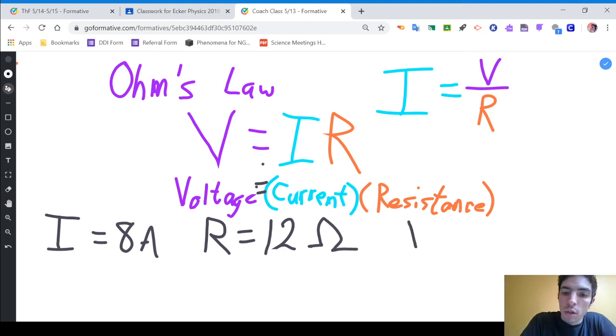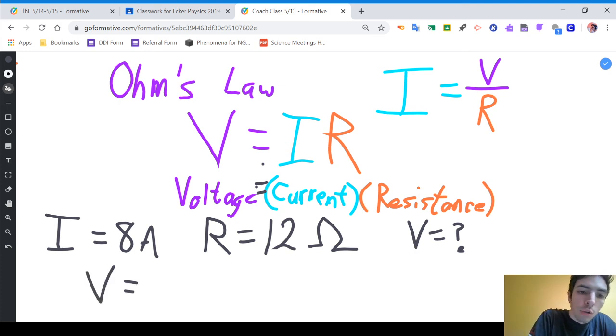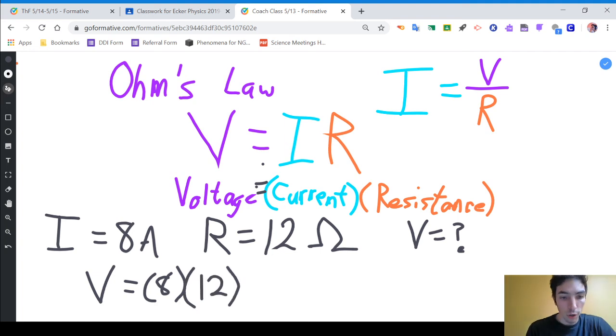And the question is, how strong, or what voltage, does the battery that you are going to put into the system need to be? And again, we're just going to plug in the stuff that we know, and we're going to leave anything that we don't know as a variable or its symbolic representation. So we don't know the voltage, I'm going to leave that as V. We do know the current is 8 amps, so I'll plug that in for I, and we know the resistance is 12 ohms, so I'm going to plug that in for our R.